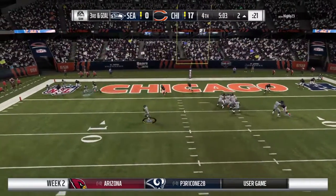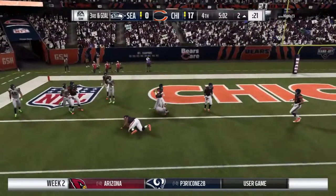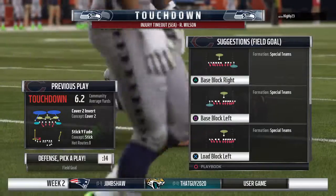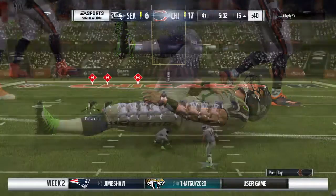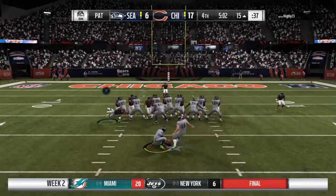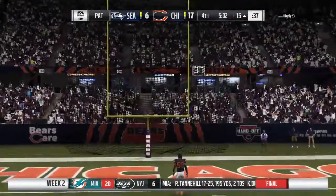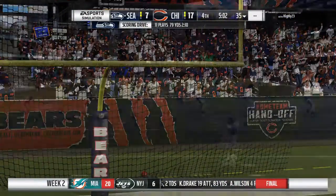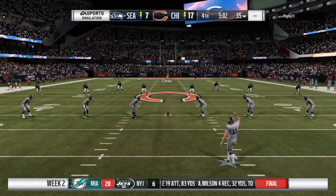Here's Wilson to throw. Dancing to his left. And he's going to score. It's a Seahawk touchdown. Russell Wilson, his 3rd touchdown now on the year. And the Seahawks are able to close the gap just a bit. Janikowski adds the extra point, and that'll cut the lead to 17-7.